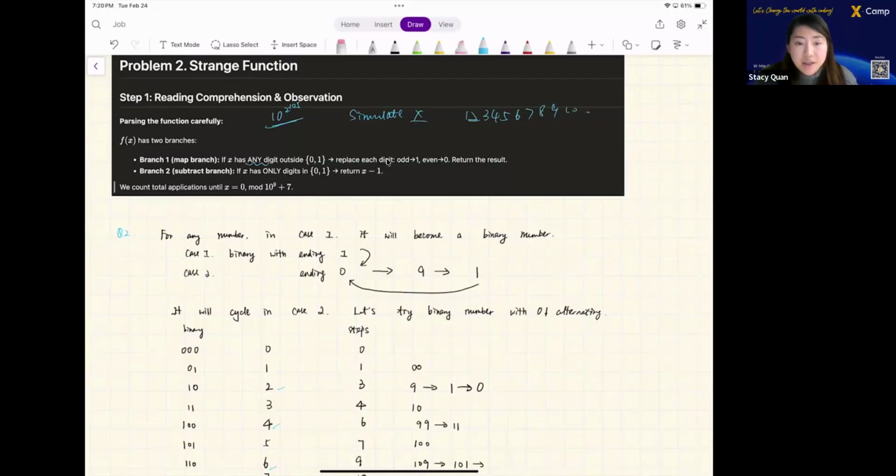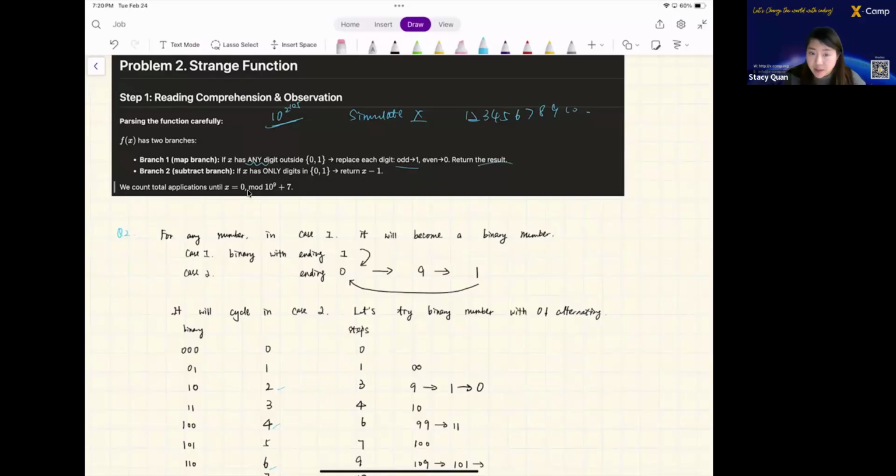If x has any digit outside of binary 0 and 1, you will replace each digit from the odd number. You will set it to 1 if it's odd. You will set it to 0 if this number is even, and then return the result.